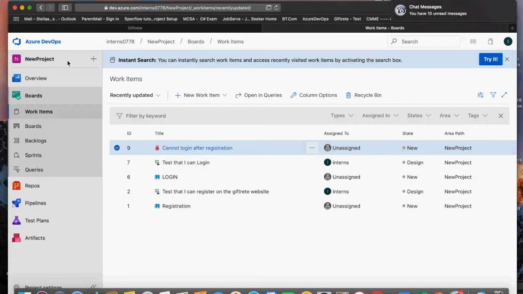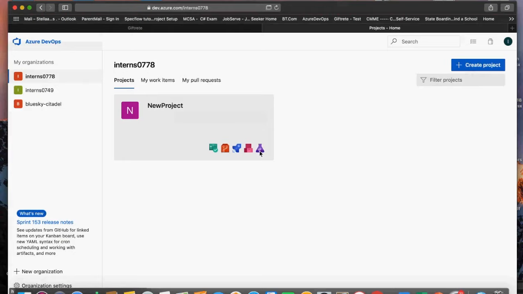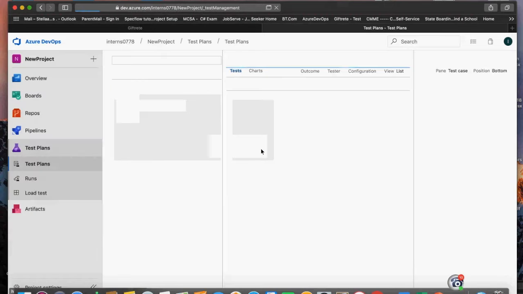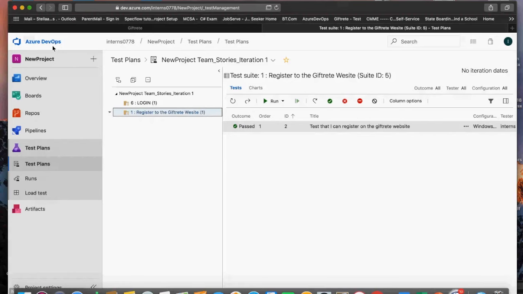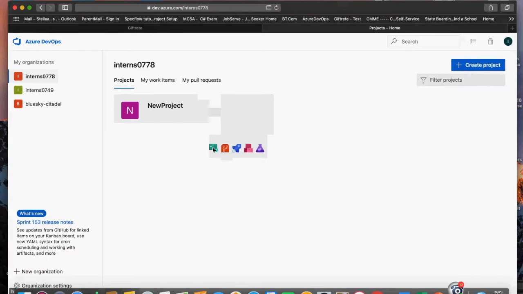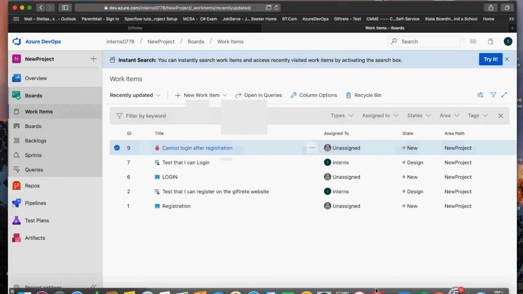Well, even when you go to the very beginning, which is the project, if I can click on the project, yeah, all these icons actually signify something. That's the test plan, and I think one of these is your board. So you can actually see, just from that, if you click on this, it will take you to the test plan. If you click on this, it will take you to your board.